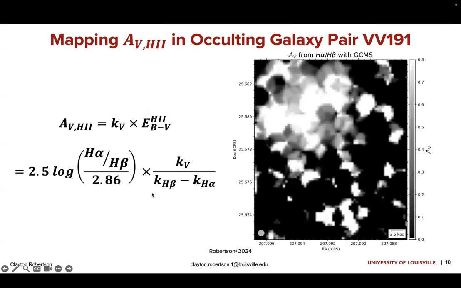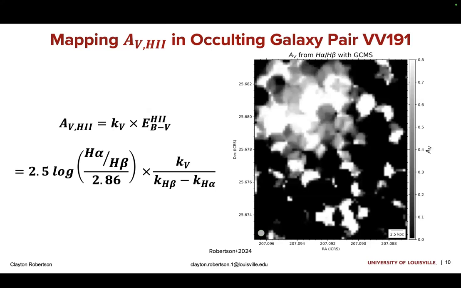I have a way to combat that, where I can directly compare the Balmer decrement and the attenuation of occulting galaxy pairs without having to assume this attenuation law right here. And I'll show you that plot in a second. But I want to make note now that to calculate the attenuation here, you have to first see an amount of reddening, but you also have to assume an extinction law, right? And so to be directly compared, that's one thing we have to take into account.